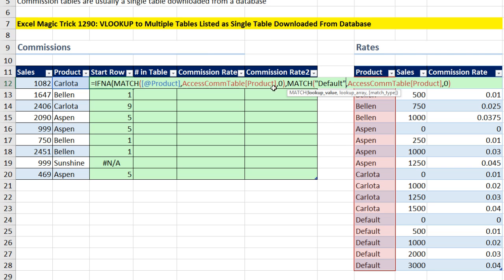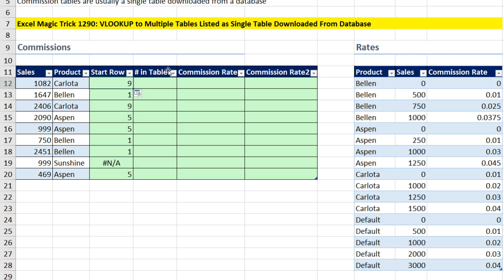highlight this reference right here and type in double quotes, default, end double quote. So now when it can't find one of these names, it will look up default. And that's what the database uses to define that last table. Close parentheses, Control, Enter. Double click and send it down. And so now anytime it sees whatever name, it's going to count 13 down. And it will know from the top down, that's the starting position. Control Z.